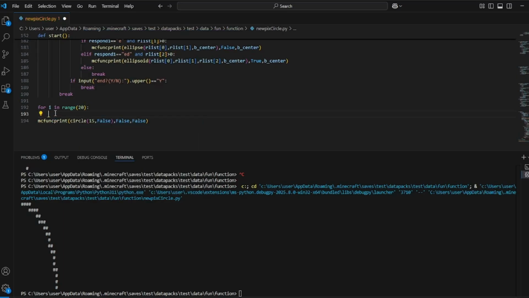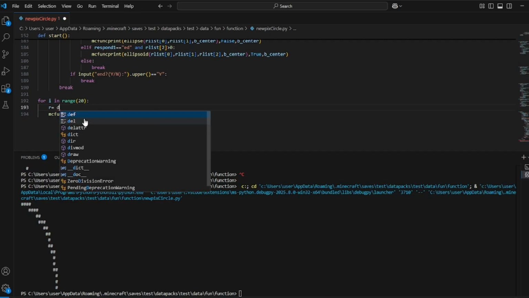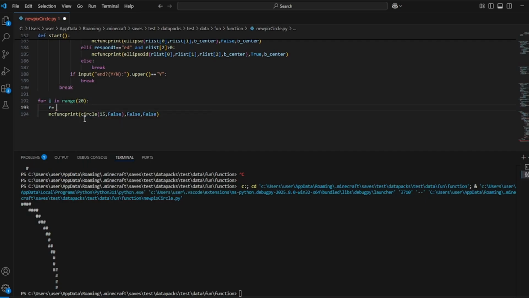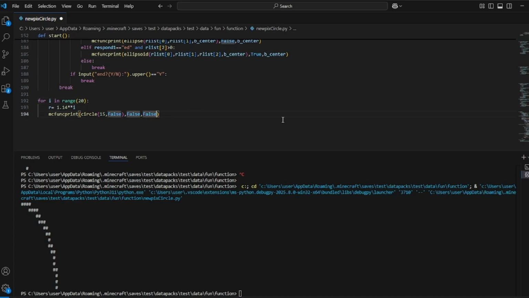And then if we say the radius is equal to 1.4 to the power of I, we will print, and we'll put center as true.